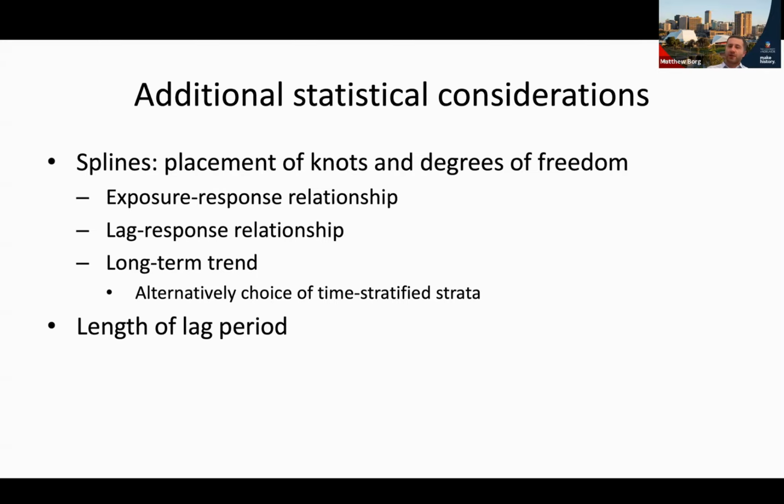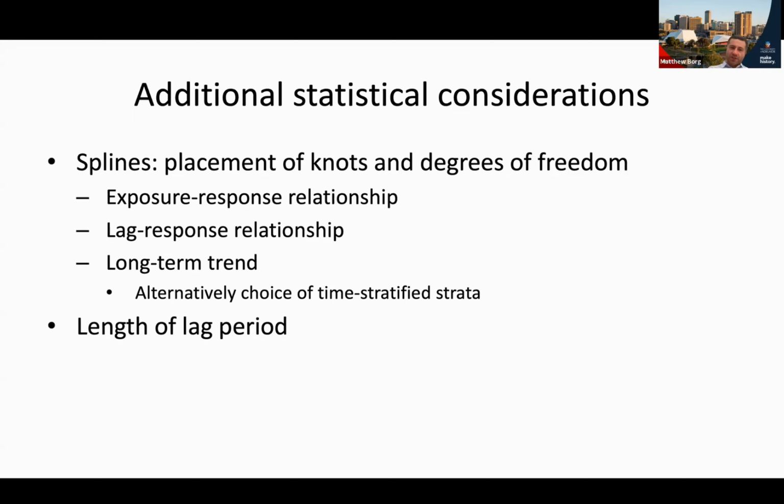Other ways you can model long-term trends include using time stratified strata, which is to say that it will change for each combination of month and year. There is a choice then if you do that. What choice do you use? Are we going to do it for every month, or are we going to do it every 2 weeks, every 6 weeks?